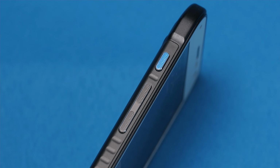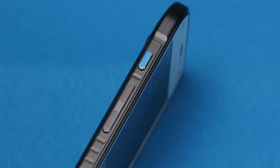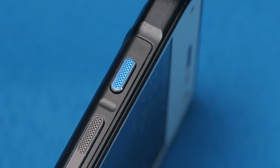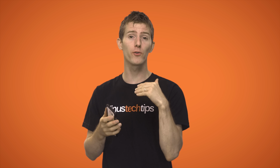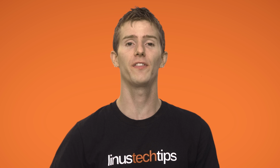And then there's also a poorly positioned volume rocker. Seriously, it's nearly impossible to hit one without the other, with a cool multi-function button right above that, which acts as a shutter when you're in the camera app, click, and can be programmed to perform a variety of other functions with a single press or a hold from within the settings menu.